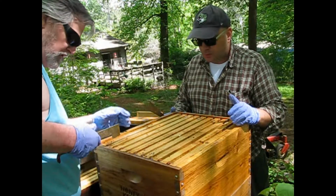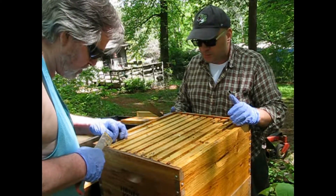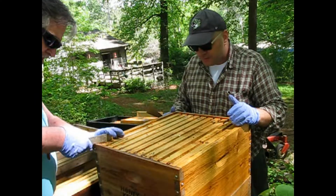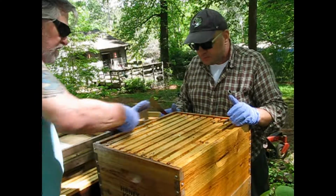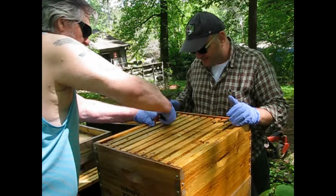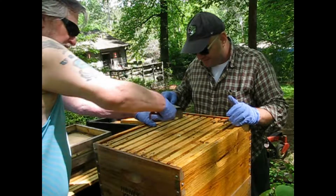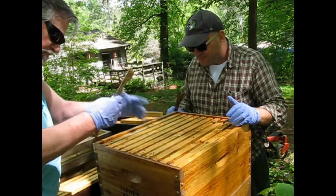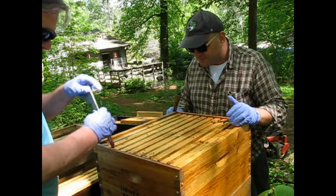Propolis. Good God. $4 worth right there. That was thick. Oh man. I hate when I hear that crack. The wood's going. Yeah, they're in there. They're tight. Okay, the second one comes out easier usually.